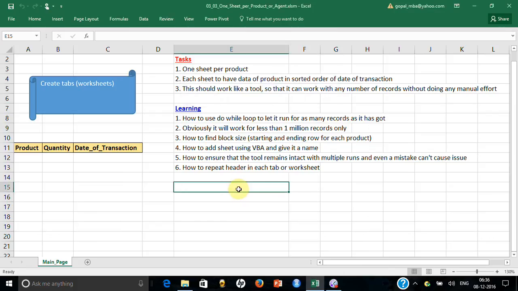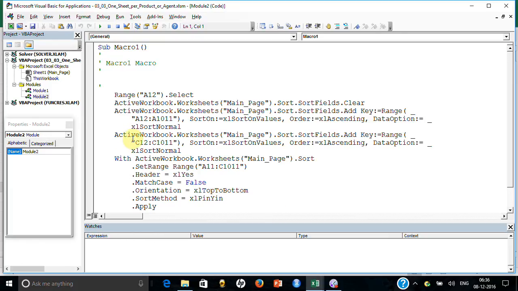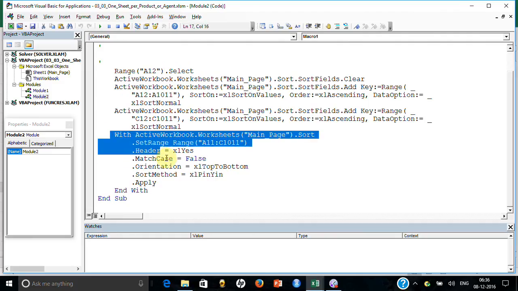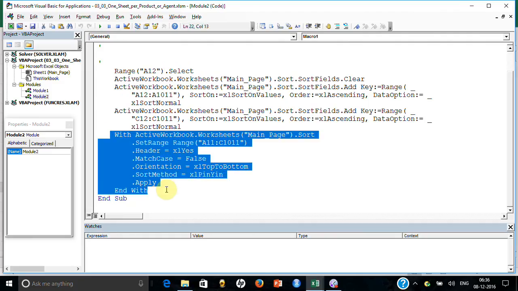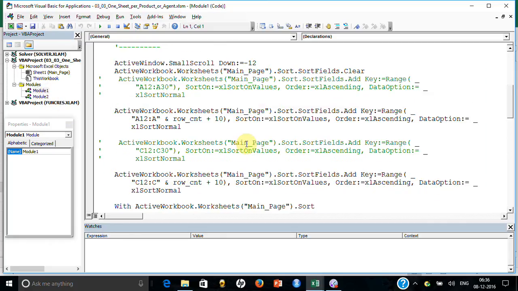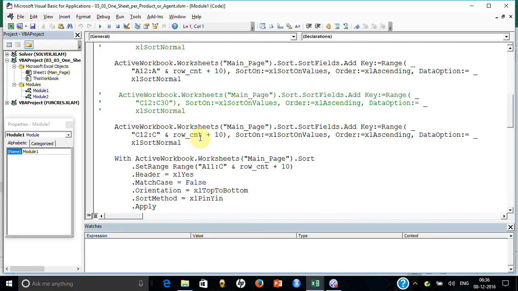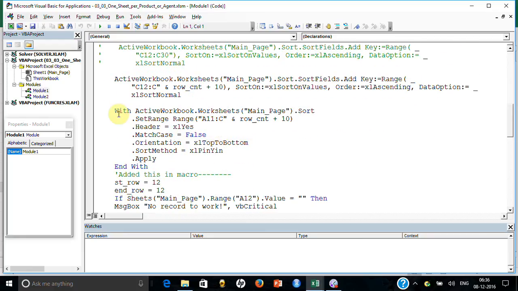I recorded the macro again, and I realized that I actually had made a little mistake in the syntax. So this is A only and this is C only, but you need to have this command where it is actually sorting, and unfortunately I had deleted it because I thought it is not required. So what I did now, back in this code, I made it A here and C here, again very much row CNT plus 10, but added this part, right?